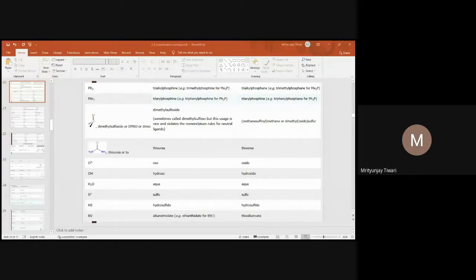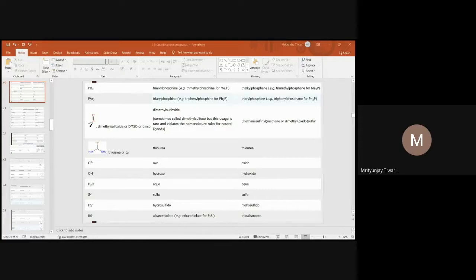Another kind of classification of the ligand is hapticity, which we also call the hapticity of the ligand. Hapticity means how many consecutive atoms in the ligand are coordinating to the metal. For example, if there is only one donor atom coordinating to the metal, then the ligand is called a monohaptic ligand. If there are two consecutive or contiguous atoms coordinating to the metal in the given complex, then it is called a dihaptic complex.